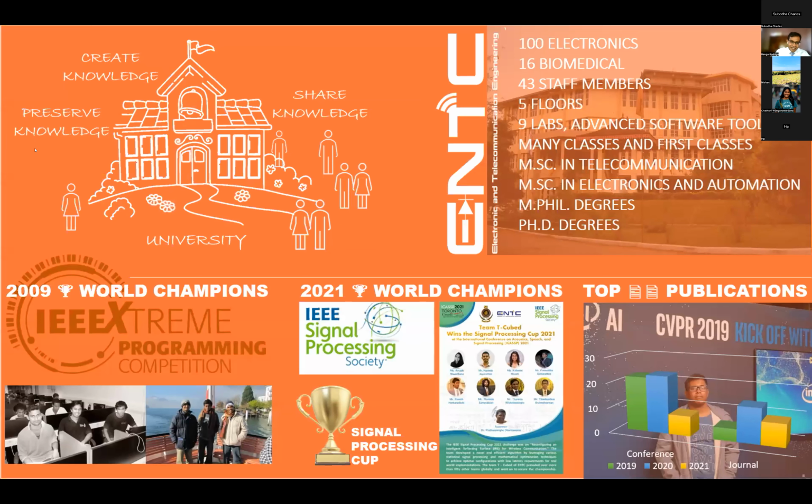So as we see, a university is a place where we preserve knowledge. That means we have a lot of knowledge with us. Then we share knowledge. This program is also one of the avenues using which we want to share our knowledge. Of course, we can share our knowledge with our students who come to the university. And you know, it is very difficult to cater for a larger batch of students by getting them to the university. That's why we have to create avenues like this to share our knowledge.